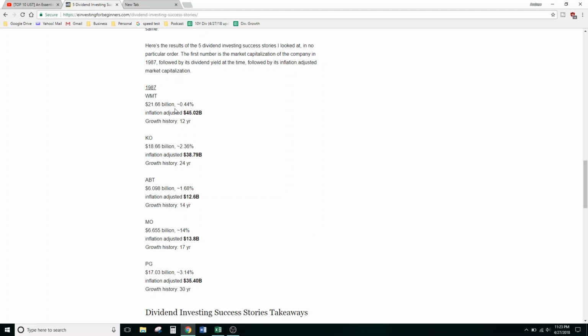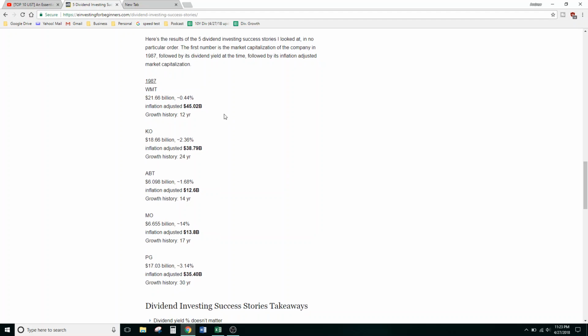So you'll know this with each of these. These are how many years, and this was 30 years ago. These are all stocks that are considered old now, but they were still considered kind of old back then too, like Walmart. For 12 years, they had already been growing the dividend. So it wasn't like you were buying at the IPO. You were buying after they had lots of success for a long time. And so it's never too late, right?